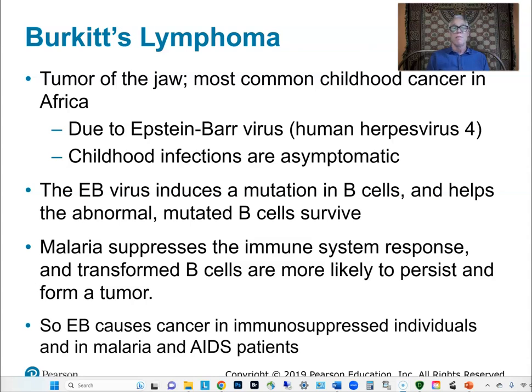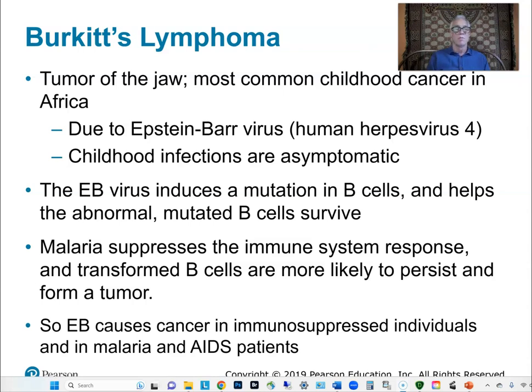But the Epstein-Barr virus somehow induces mutations in the B cells in which a gene that's supposed to control the cell cycle at appropriate times gets moved over into a controller for antibody production. So it's basically massively on, and it makes the cells divide and turn into transformed cells. Normally when cells go hog wild and start dividing excessively, built-in monitoring mechanisms realize that this isn't right, and the cell would kill itself by apoptosis, but somehow the Epstein-Barr virus protects the cells and they survive. So you have these mutated B cells.